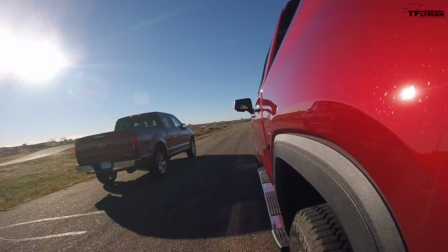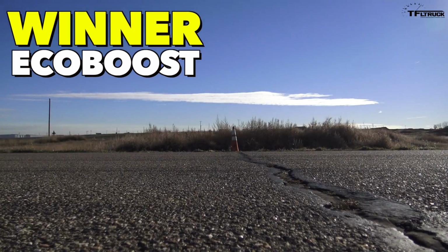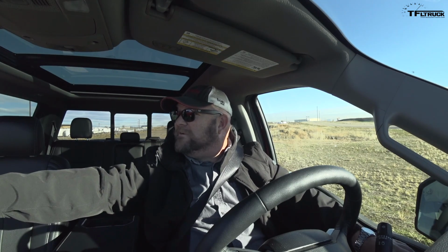Oh, he spun his tires! Come on! Come on, V8! Yes, off the line, that's all I needed. No! What? Don't give me any BS about traction control. Wait, you folded your mirrors! They folded in by themselves. No, it was going so fast. No, the mirrors folded in as I was driving. It just happened. I can't help it that Ford has a malfunction. It's just a malfunction.